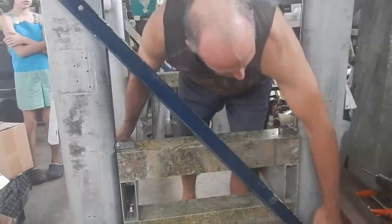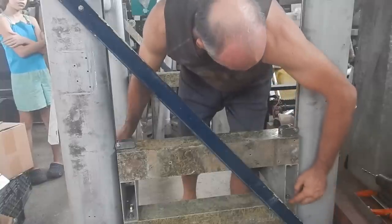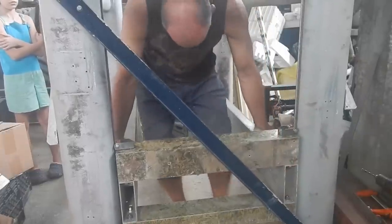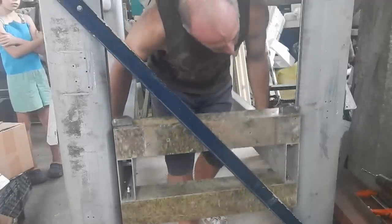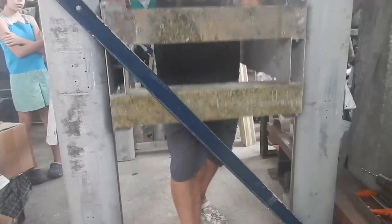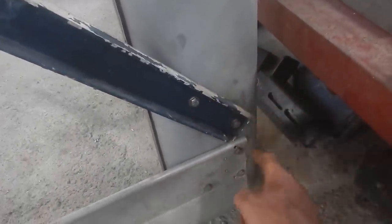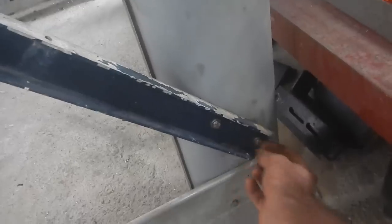So maybe I unbolt this, put a couple washers, spacers in there to get this up a little bit so it's not hitting. Yeah, that's when it's hitting right there. All right. All right, that's a minor fix. Okay, so take these off, put two washers in there, and then put those back in. But I have to get to the nuts that are inside.